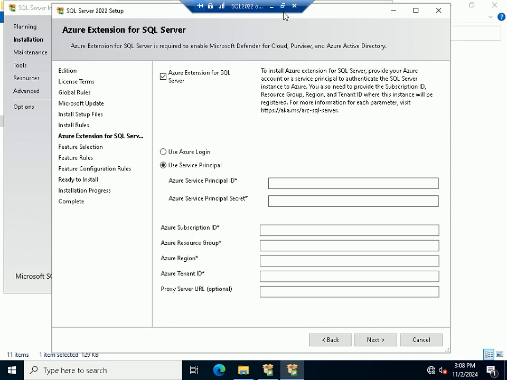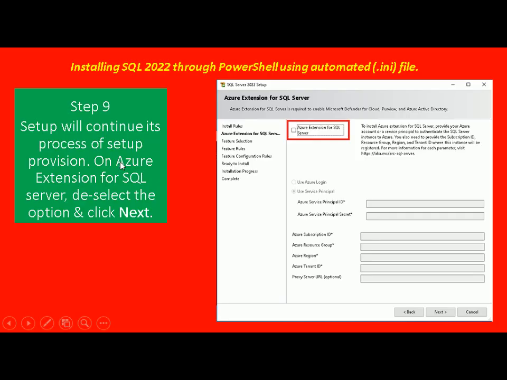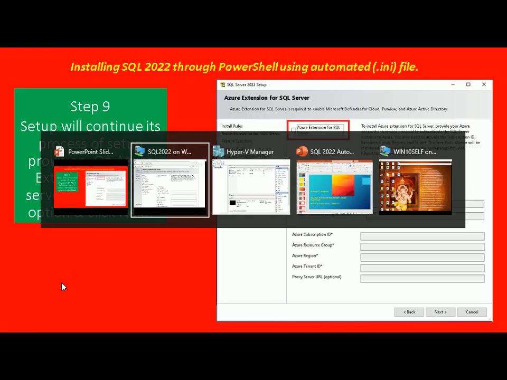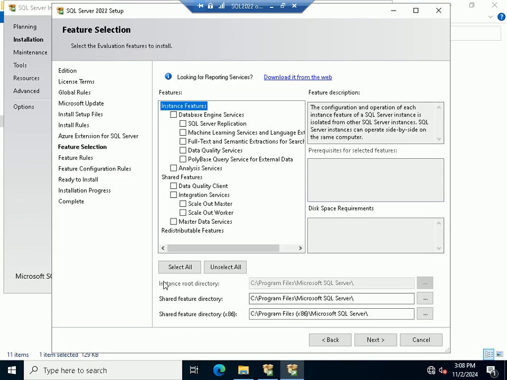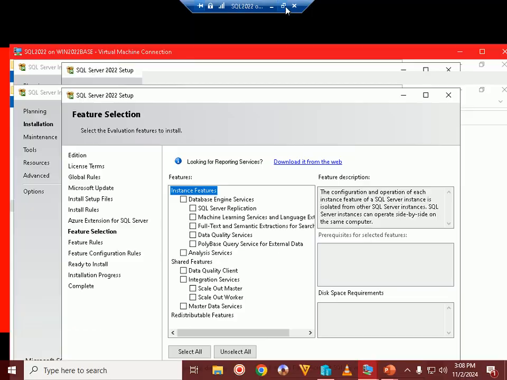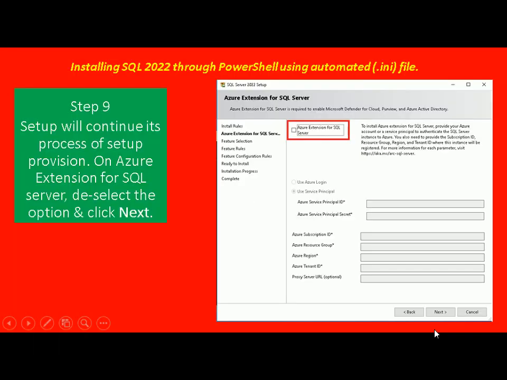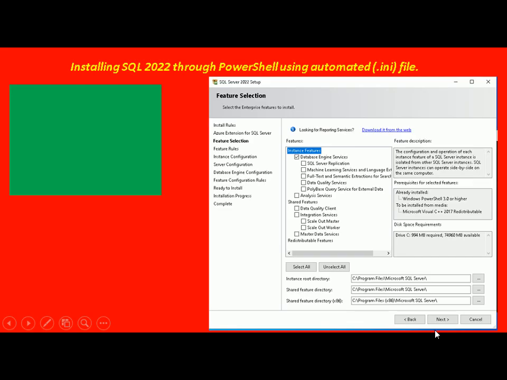So Azure extension. So what we have on Azure extension for SQL Server, deselect the option and click next. So we need to deselect this option. And I will say next. Now next step is where we need to select our features.